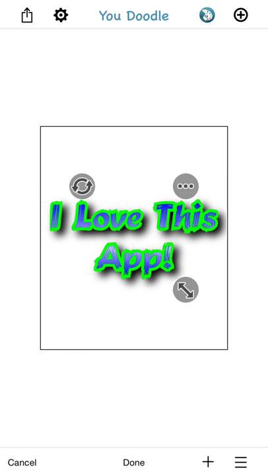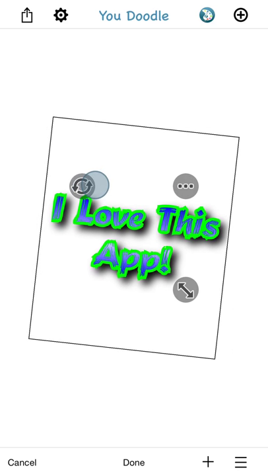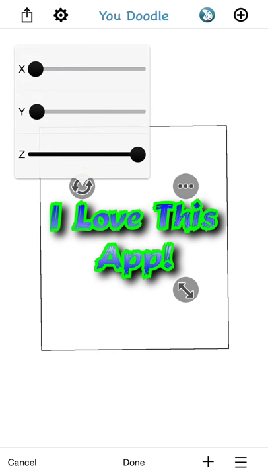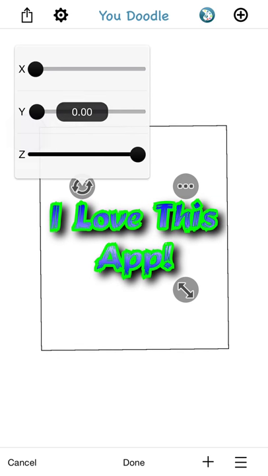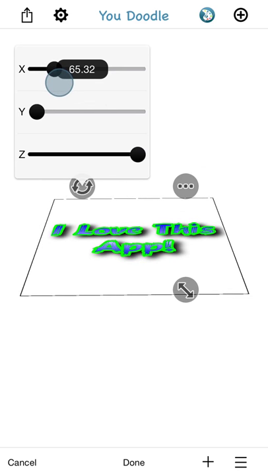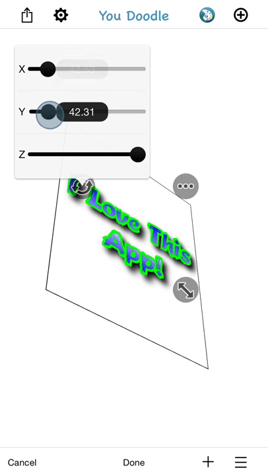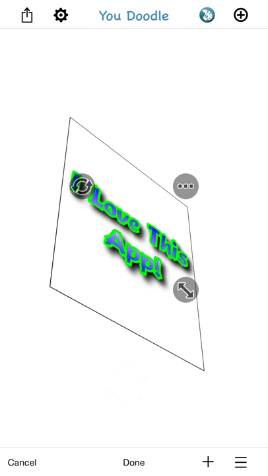Now, you may also want to do some rotation, and normally you would just tap and hold on the rotate icon to rotate, which is great. But you can also do some 3D perspective rotations by single tapping that icon, and then changing the Y-axis rotation, which gives a nice perspective there, or you can do the X-axis for the Star Wars kind of effect there. Or you can do both for something really crazy. And that's how easy it is to do custom resizing and rotation with text.